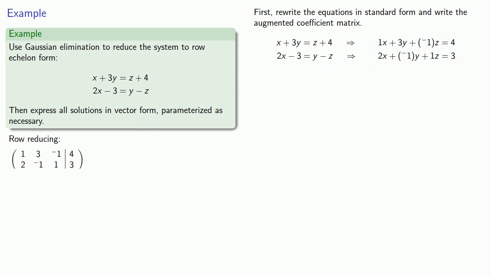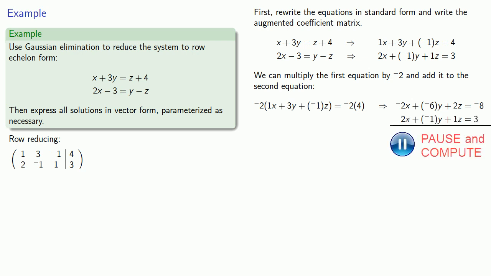Looking at our first row, the pivot is equal to 1 already, so we don't have to do anything with it. If we multiply this first equation by negative 2 and add it to the second equation, we'll eliminate the x coefficient. Multiplying our equation by negative 2 gives us minus 2x plus negative 6y plus 2z equals negative 8. Adding this to our second equation, 2x plus negative 1y plus 1z equals 3, gives us a new second equation: 0x plus minus 7y plus 3z equals negative 5. We can record this as a row operation: we took negative 2 times the first row, added it to the second, and replaced the second row.